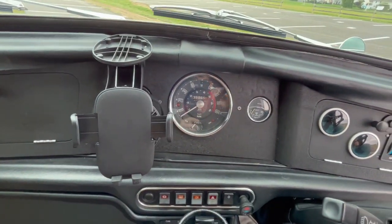But this is it. All right, just to wrap up, this was a quick walk around of a 1994 JDM Rover Mini. Now, my sister and I always bonded over Minis, and we always said, oh, one day if we could afford a classic Mini, that would be so much fun. But the Mini community is definitely strong over here. It's just different too. Everybody over here in the States is like, oh, I'll get a Mustang or a Camaro or something and boost it. But this is just something different and cool.